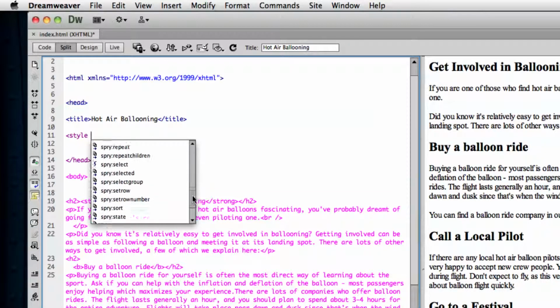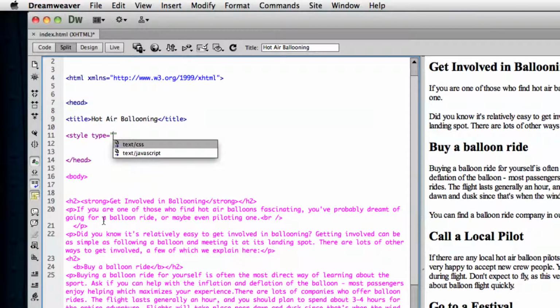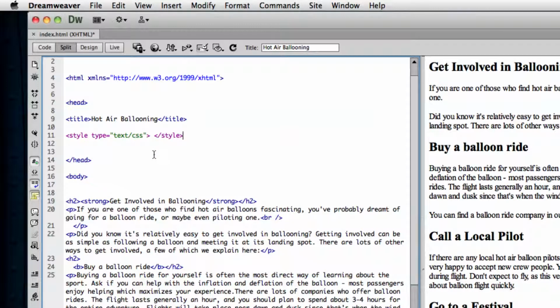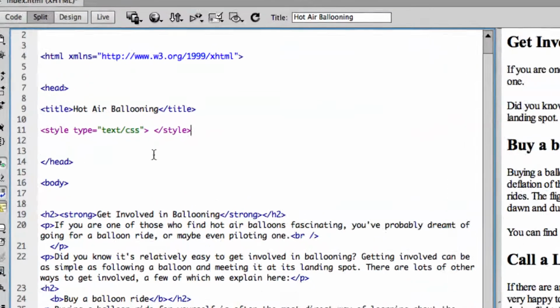There's many of them when I start talking about style. We're not only going to talk about one of them, okay? It happens to be the very last one in the list. It's type. Well, I just double clicked on that. Now, and then it gives me this style space type equals, and we're going to select text CSS. And then we're going to put the right side angle tag, and then we're going to close it. Study that just for a moment. Look at this.